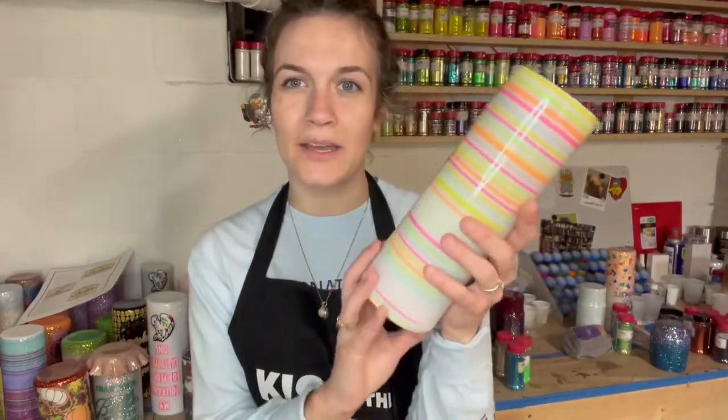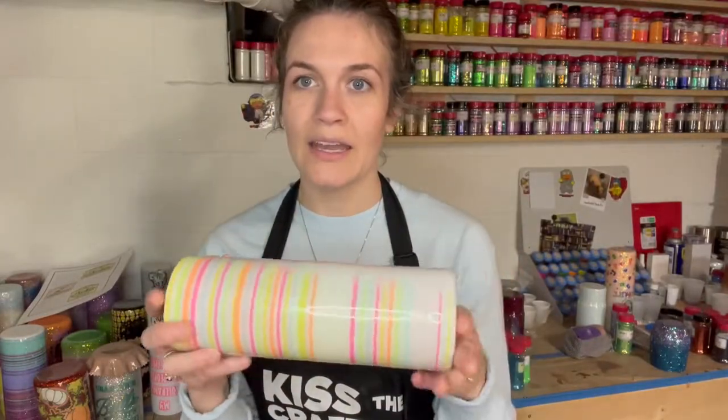This idea came from my huge pile of scrap pieces of tacky tape. If you're like me, you've been making a ton of burst tumblers. This one is my most popular seller. I did a tutorial on it — my first one I ever posted, the Zebra Stripe syrupy tumbler. I cut the syrupy template out of tacky tape and it works really well. The only problem is 30 ounces have been my best sellers, and when I cut a 30 ounce template out of my tacky tape sheet, there's not a big enough piece left to do another 30 ounce tumbler or even a 20 ounce — it's just a little bit too short. So I just have this gigantic stack of scrap pieces of tacky tape that I don't want to throw away.